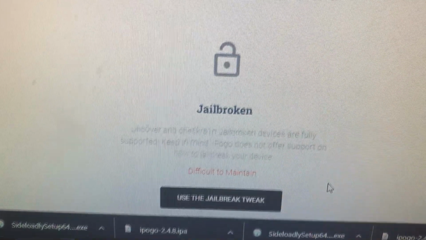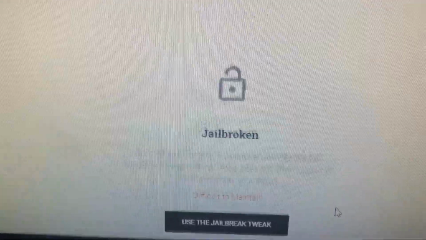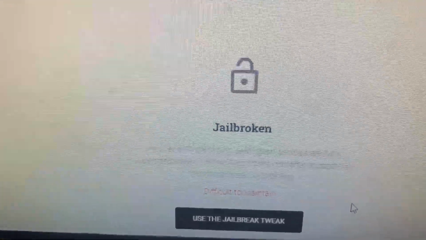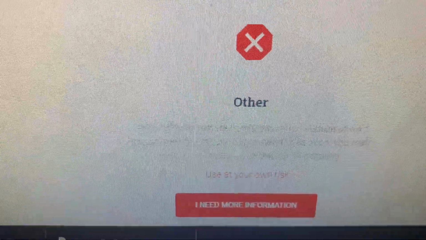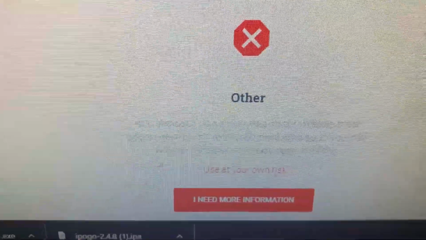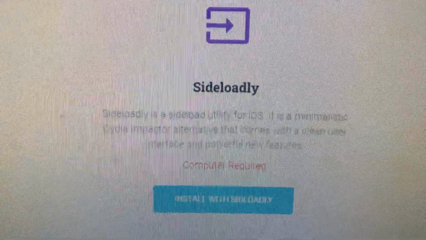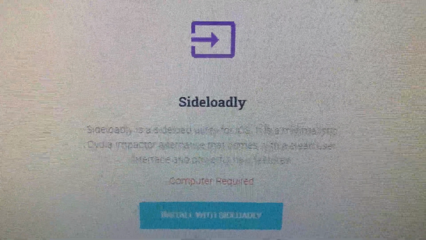There's also options for jailbroken devices. You do not have to have your phone jailbroken in order to do this, but as it says at the bottom, they're difficult to maintain, so I don't recommend that one either. And then there's some other options that they talk about as well, but again, don't recommend. One I go for is Sideloadly. It's free, it's super easy. Weekly you have to do it, but it's not a big deal. It takes seconds. All right, so let's get started.